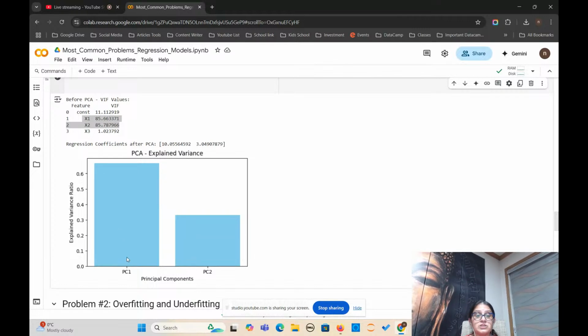Okay, now this is also very useful, and now there is no multicollinearity. You can check here the PCA component values as well. Okay, this is a coefficient value weight, this is the maximum, this is 3.04. Okay, so these were the three most popular methods if there is multicollinearity in your data set, and you can fix it this way.